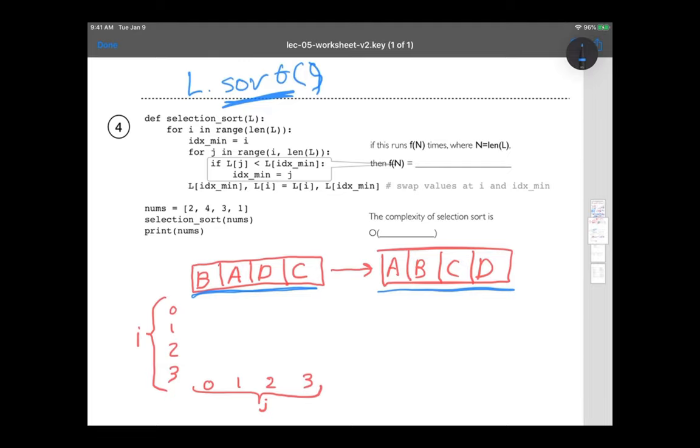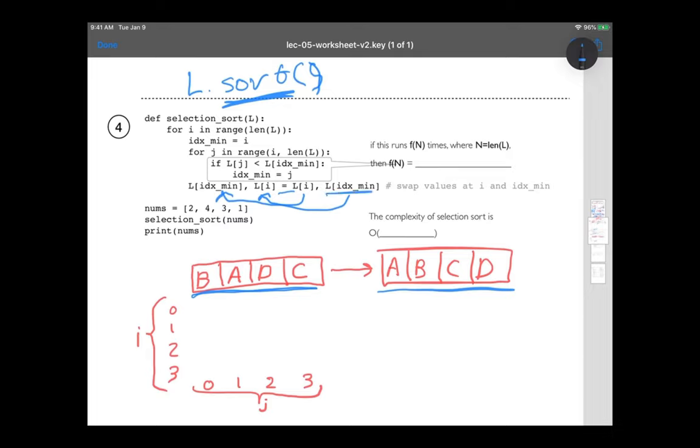Let me look at kind of the heart of it. I have this weird assignment with two values on each side. What this is trying to do is take this value and put it to here, and take this value and put it to here. And it does those two things at exactly the same time.